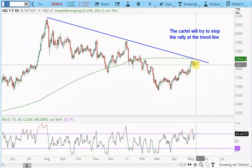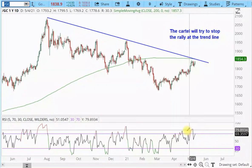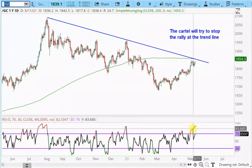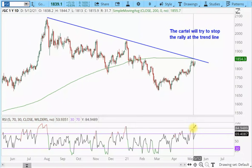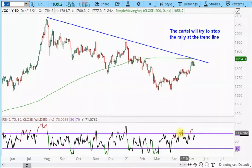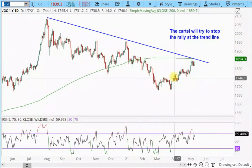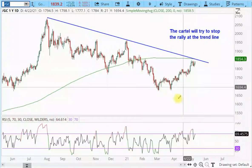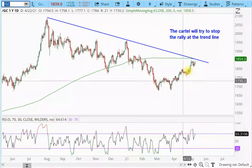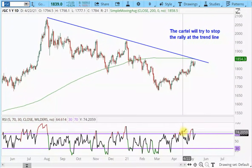Now, as I've said before, in the advancing phase of an intermediate cycle, RSI tends to kind of stay overbought. It can embed in the overbought condition. Momentum can get severely overbought during the advancing phase. So it's not typically a great idea to sell just because price gets overbought. So you could sell right here and then you miss the rally. So different strategies for different phases of an intermediate cycle. In the advancing phase of an intermediate cycle, overbought doesn't mean top all the time. Price can stay overbought.